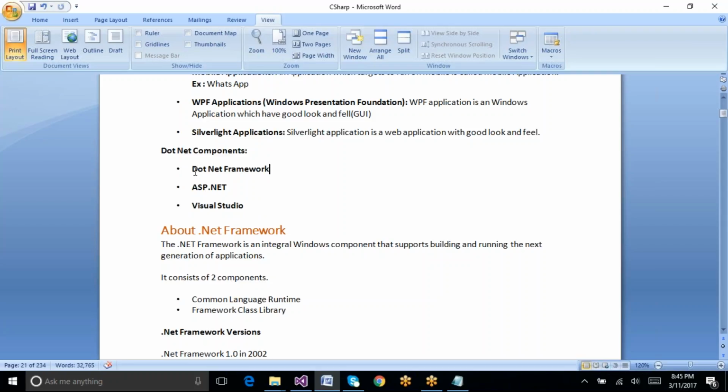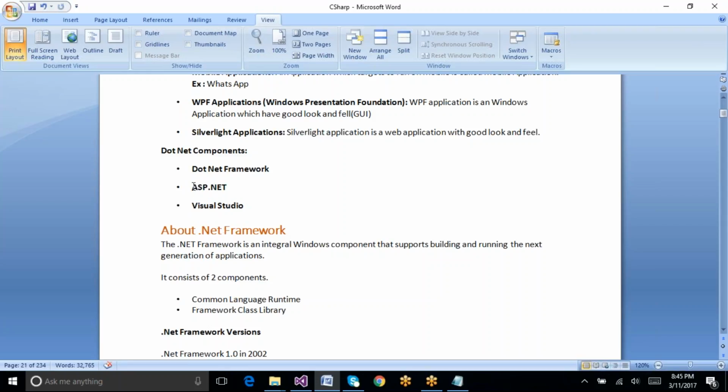We covered the .NET Framework, where we discussed the common language runtime and framework class libraries. And we just finished Visual Studio, where I made you familiar with the options available. After that we have one more technology, called ASP.NET.